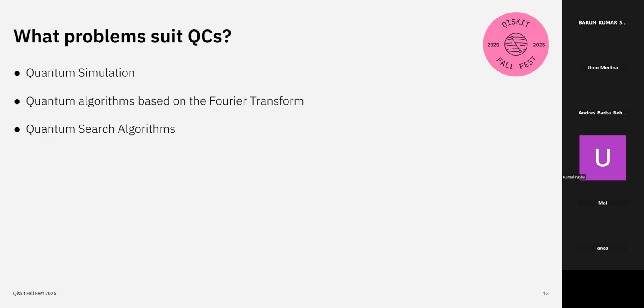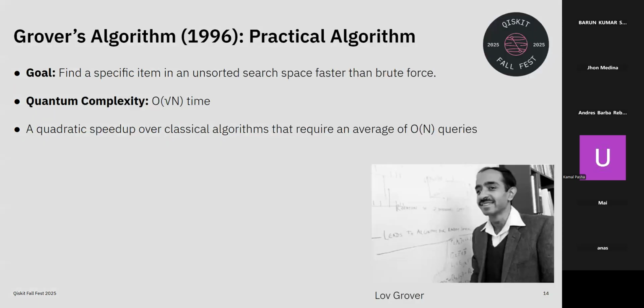Okay. So now what I want to leave you all with is some resources so that if this kind of ideal of going deeper into the quantum theory and breaking down an algorithm bit by bit is interesting to you, you can do it yourself. I also am going to include a resource for Grover's algorithm as well, which today I presented you with a not very practical algorithm, but a very great foundational algorithm. If you want to look into something more practical after this to challenge you, I would suggest moving on to Grover's algorithm, where the goal is to find a specific item in an unsorted search space faster than the classical brute force methodology. This is an algorithm that has shown quadratic speedup compared to classical algorithms, and it's definitely one of our foundational algorithms.